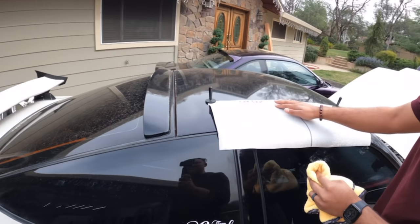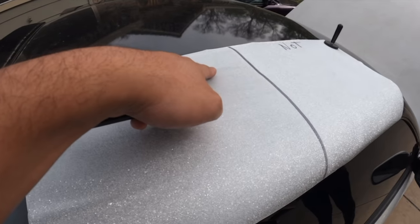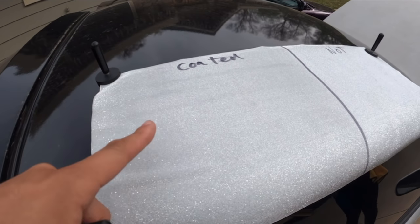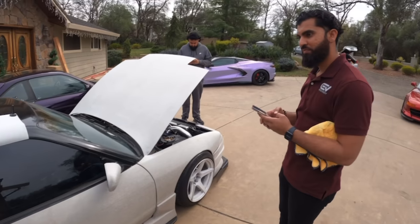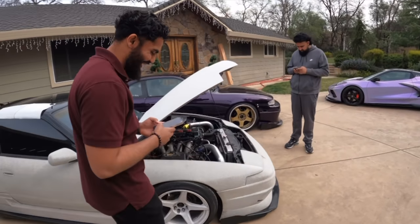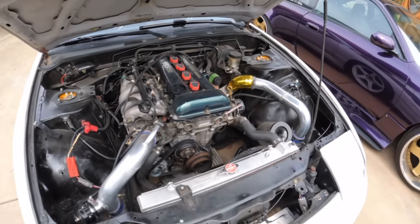There we go. So right now, preliminary, it looks like these streaks come out in the material, so maybe it's not worth coating. So we'll see after this. Hey, you guys coat engine bays? We do not. Look at all that dust. Too bad, too bad.